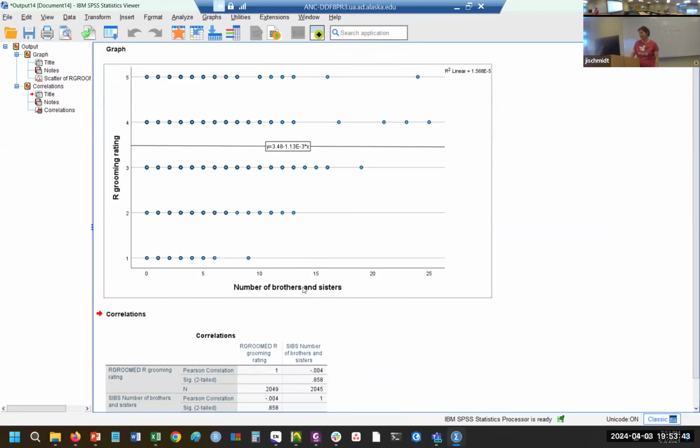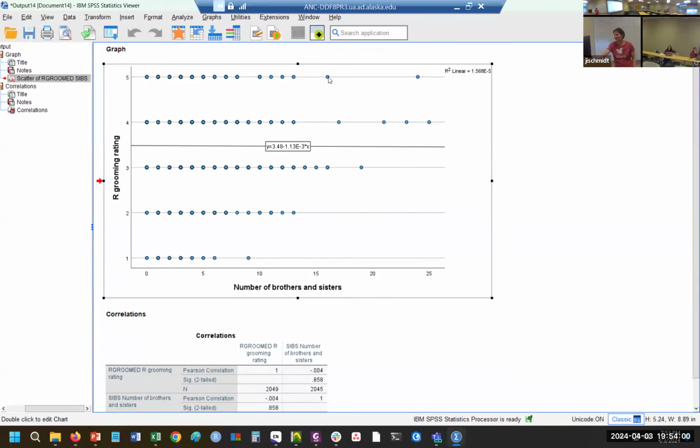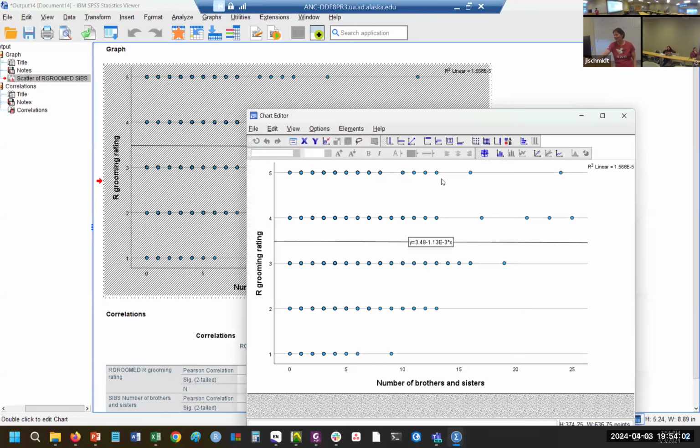I would wonder if you cut this data at like 10 or below, what it might look like, because these seem to be pretty far out there. That's what I thought too, and I noticed that the outliers, the people over 10, are all over the place, so I wonder if that's messing up the data. Yeah, more exploration to do.